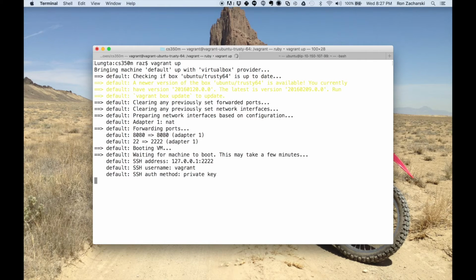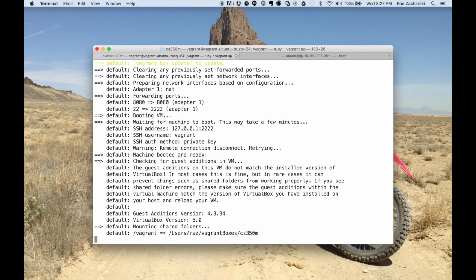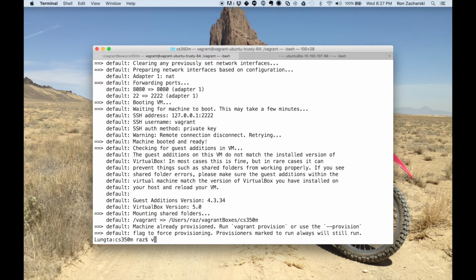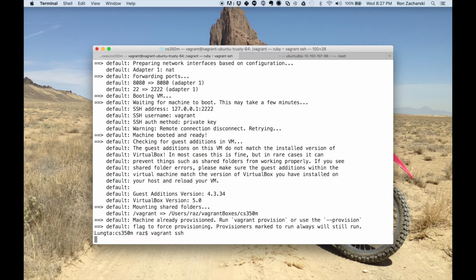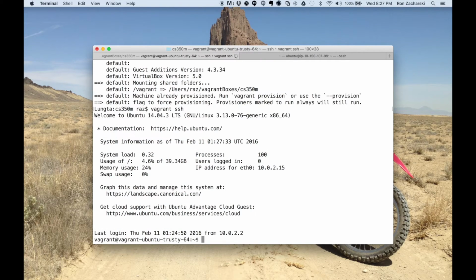Takes just a second to bring up. And just another second. Okay, now let me SSH into that machine. All right, I was on my Mac terminal, now I'm in Ubuntu.